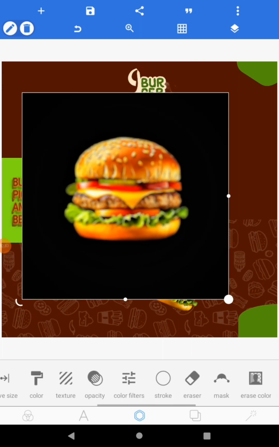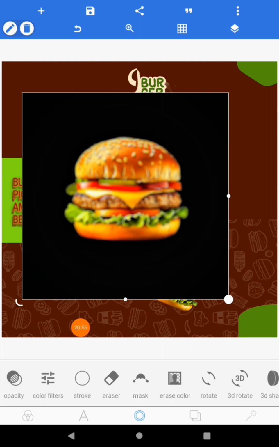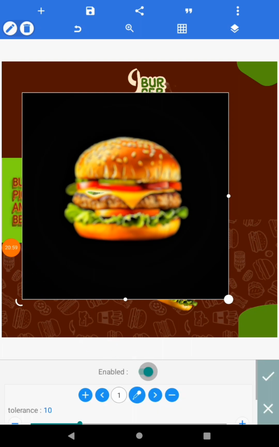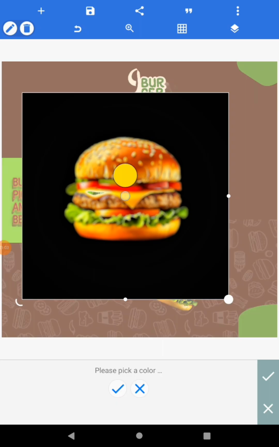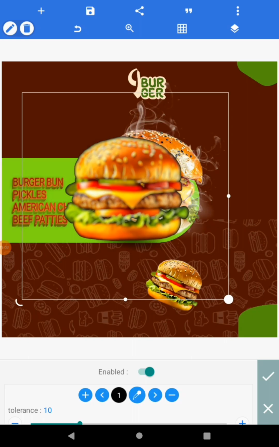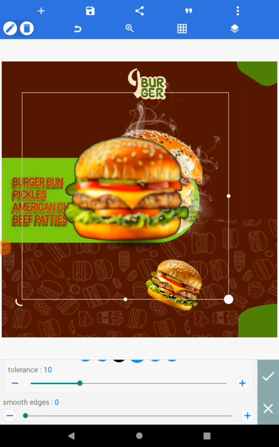I am going to this erase color icon here, and I'll click on it, enable it, then I'll click on the color picker here, and I'll pick the black color and check it. Now you can see it removes the black color from it. Then I'm going to increase the tolerance slightly like this, then also the smoothness a small bit.